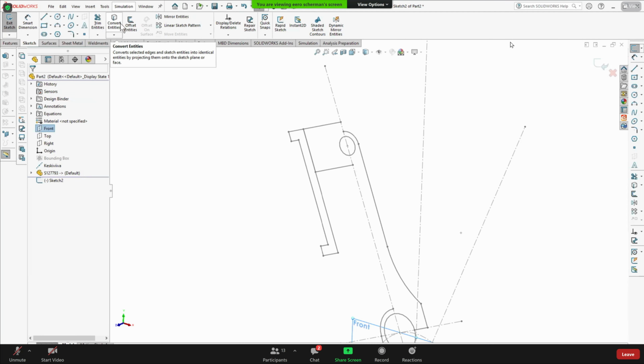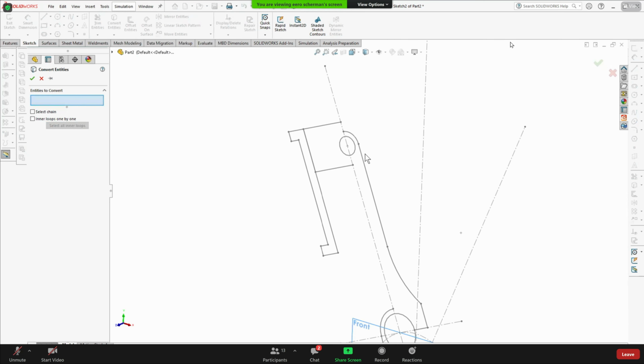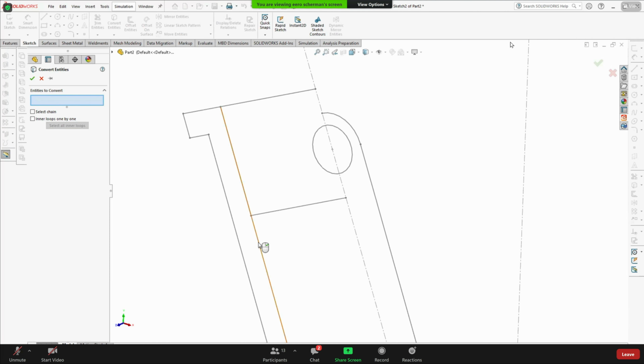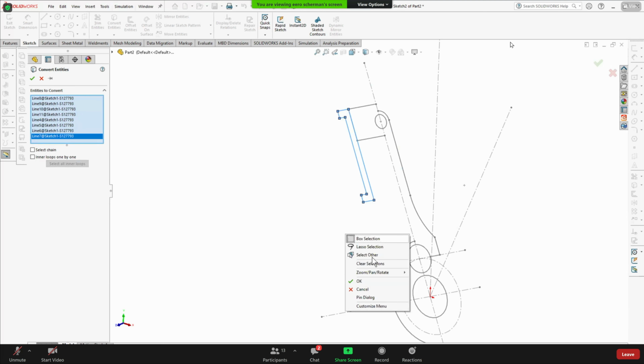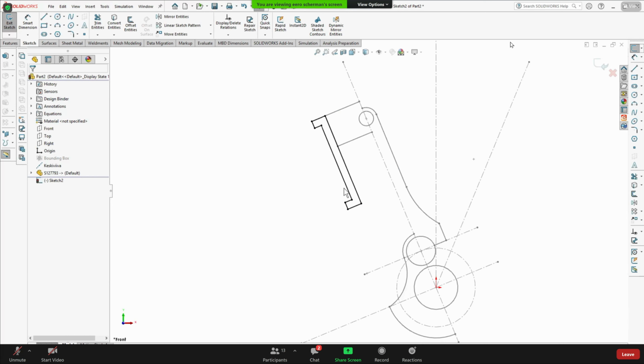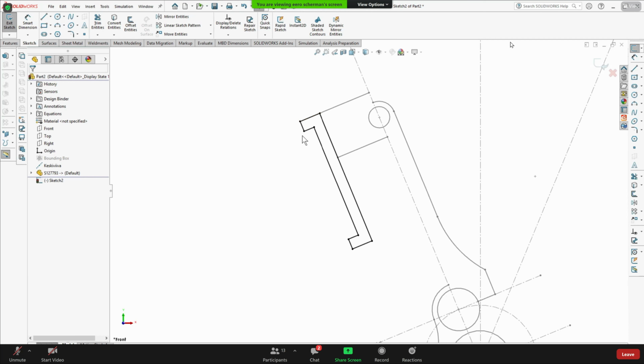By this Convert Entities, if I select the sketch elements I would like to use, I want to use all the lines that make up the cylinder. I select them. I end up with a fully defined sketch on the location of this original sketch.